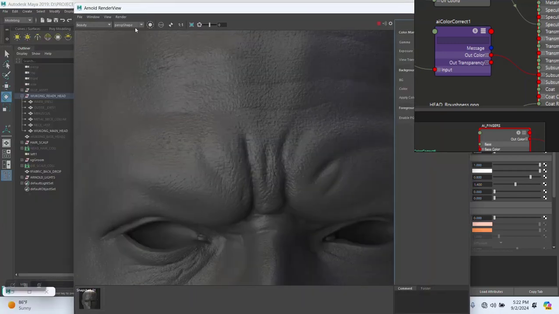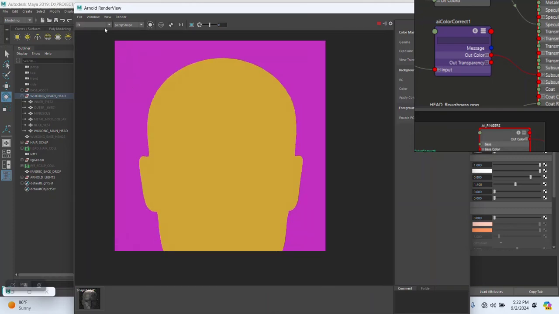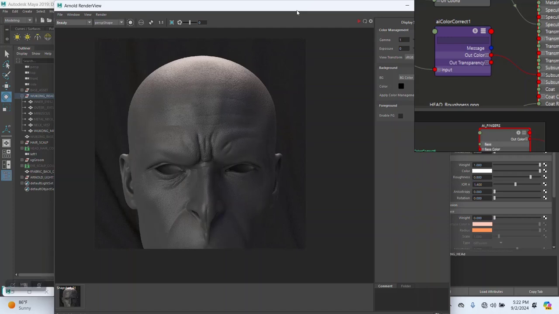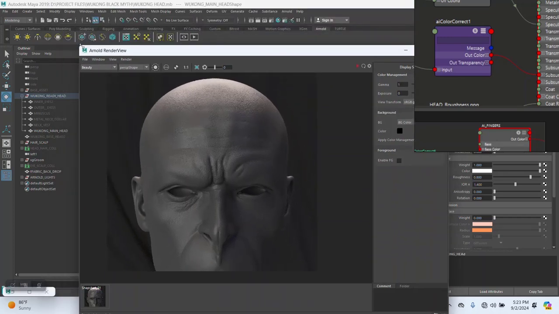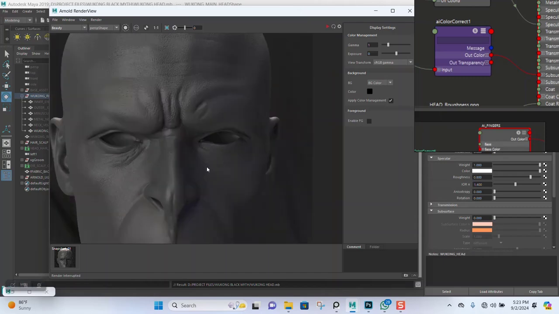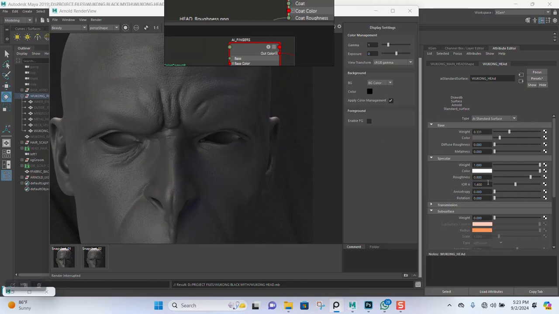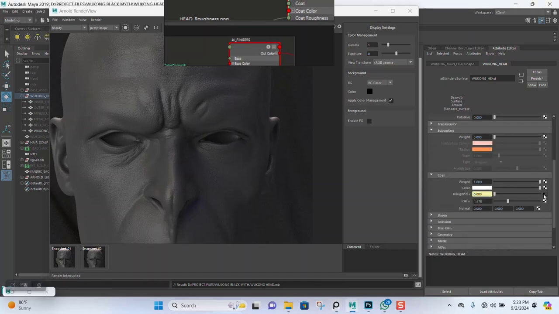Go to our beauty pass now, you should be able to see some of those. Yeah, this is good. So the ID max now, we should probably stop this for now. So this snapshot of this, shrink this down. In this snapshot for this, then for the render set for the quote map, I'll go to the roughness settings. Let's try this at a value of 1. Let's see what we have.